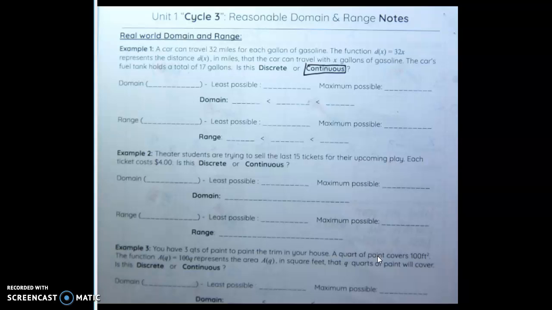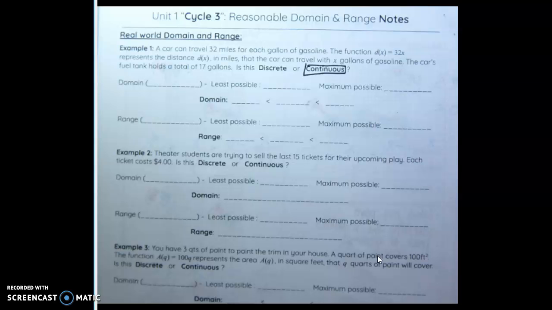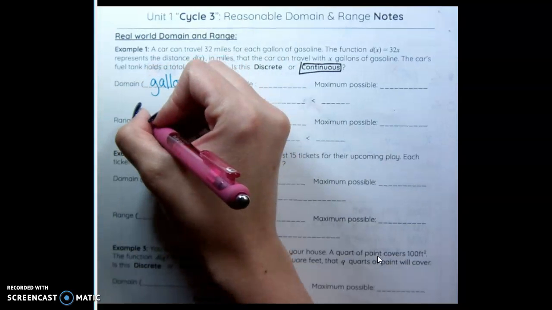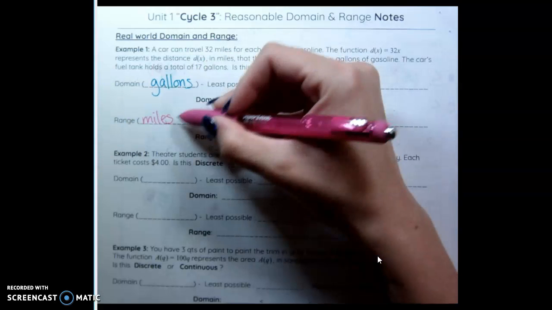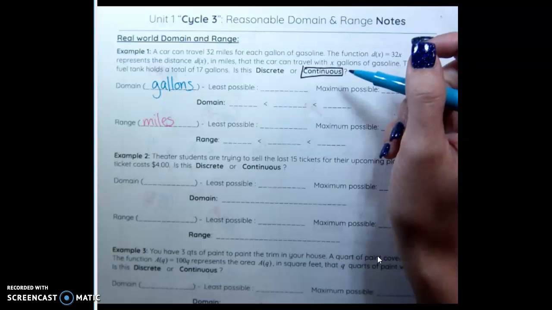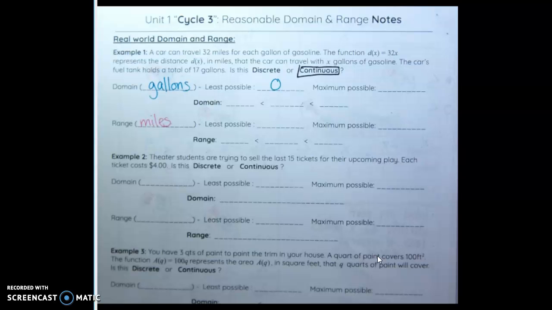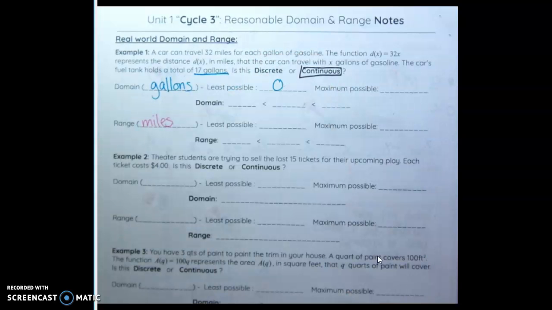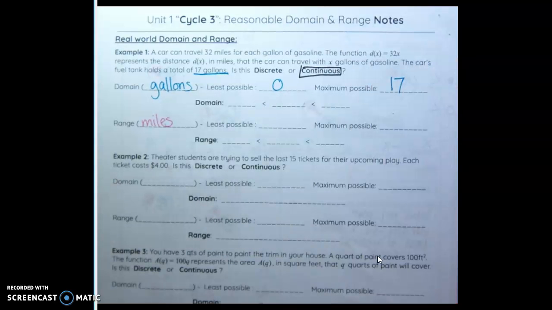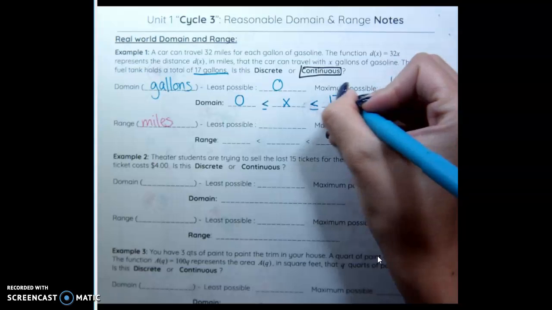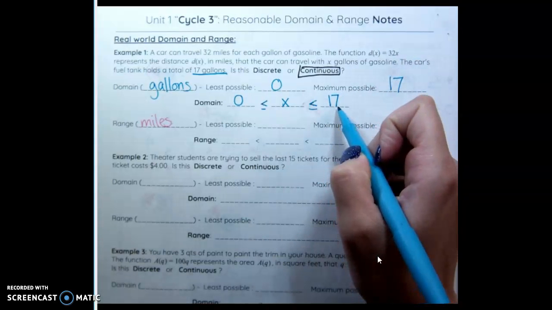So our domain and our range. That's our independent and dependent variables. Our two variables for this one is miles and gallons of gas. So the thing that is independent is gallons. And the dependent value is miles. The miles you can travel depends on how many gallons of gas you have. So the least possible gallons of gas I can have in my car is zero. You can't go anywhere. But you can have an empty tank. The maximum possible is 17. It says the car's tank holds 17 gallons. So our domain for a continuous situation is an inequality. You can have all the way empty to all the way full. So 17. You cannot have infinity here because your gas tank has a limit.